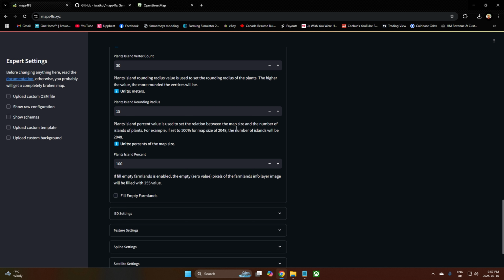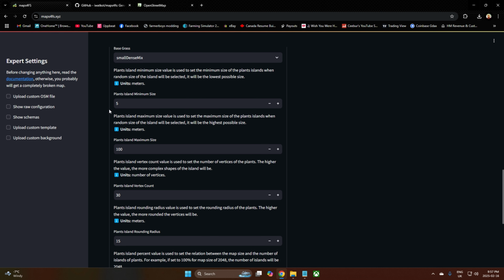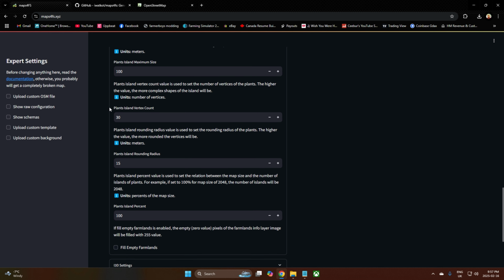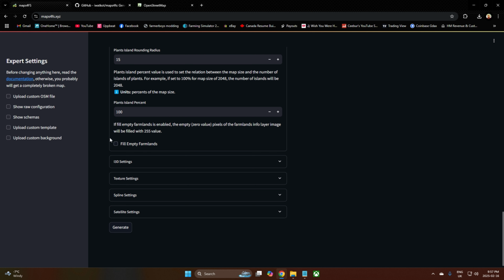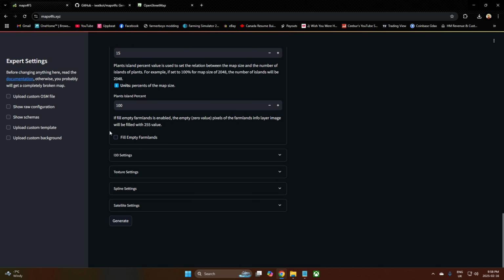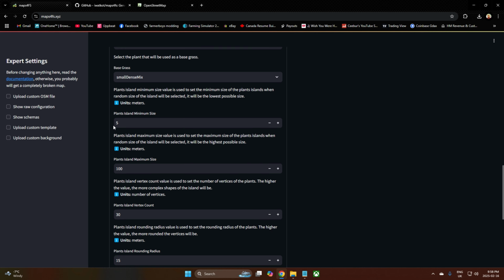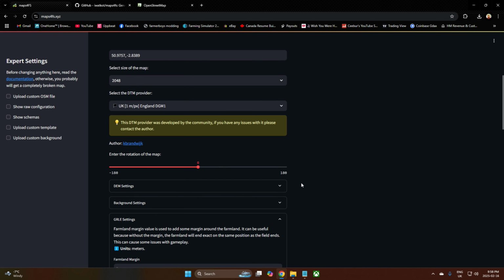Value used relation between the map size and number of plants. Yeah, well, I think this isn't very explanatory as to what they are. I think this might be something to do with the way it spreads. So we'll leave it like that for the rest of it for now.